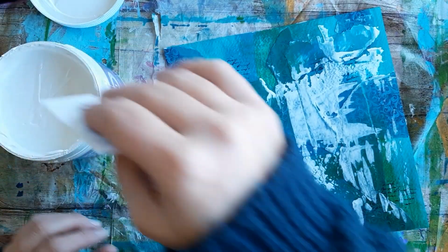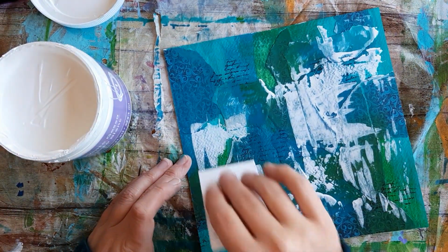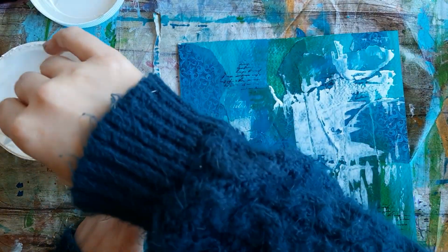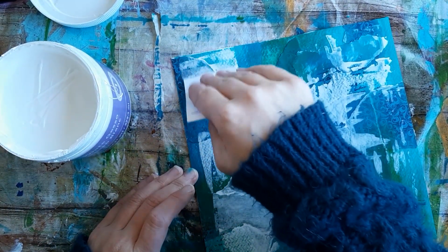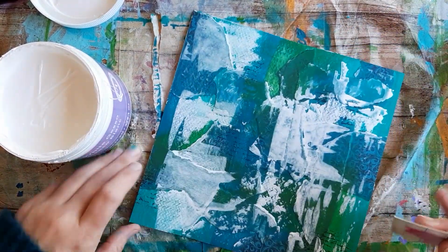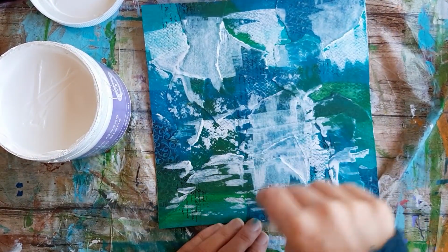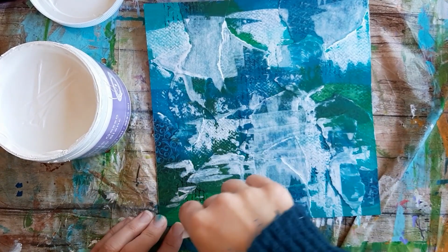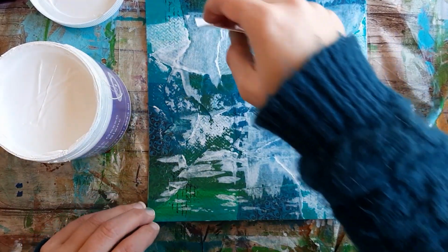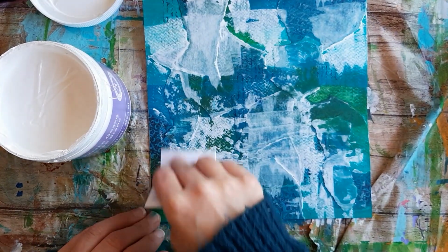This is just creating another layer. And you just keep doing this until you like the results and you're happy with where you are. The great thing about this is it also pushes all those layers kind of into the back. Once you use a little white on top of them, it pushes everything into a backwards layer, which is kind of cool.